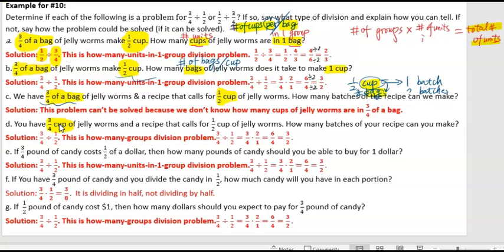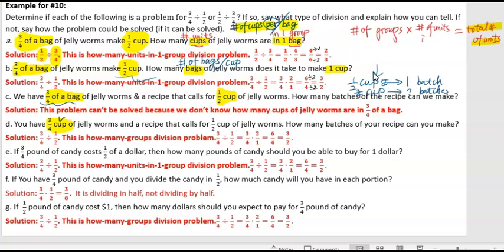Okay, so next one, we have 3/4 cup. A recipe. So notice that in this problem, they changed the bag to cup. So this time, it's pretty much the same setup. So still 1/2 cup can make 1 batch of cookie. This time they did tell us that we have 3/4 cup, makes how many batches of cookies. And this time it can be solved because both are cups, we just have to figure out the relationship between these two cups.